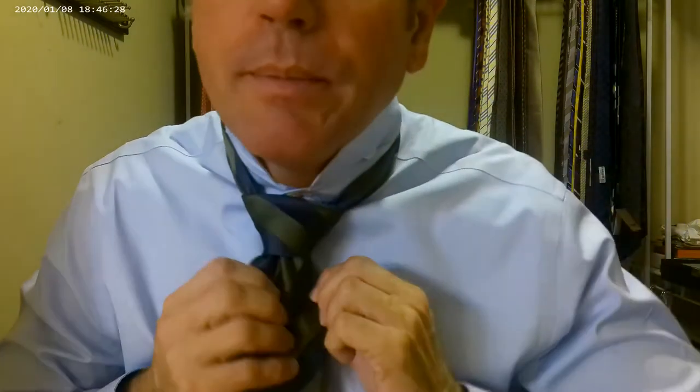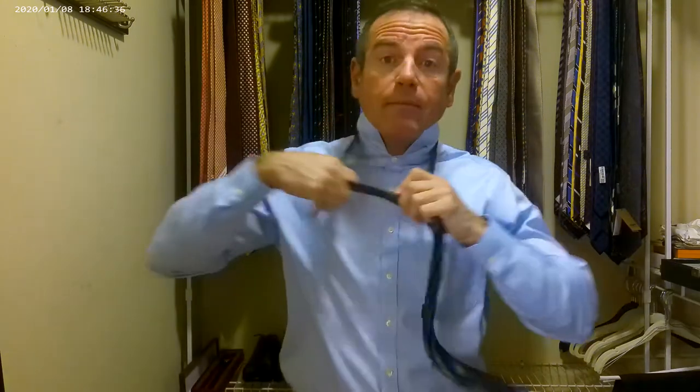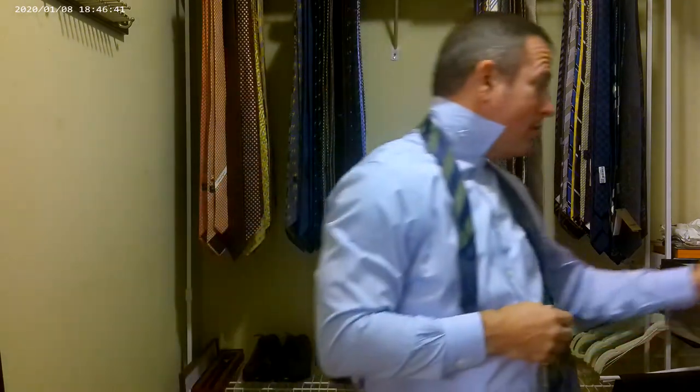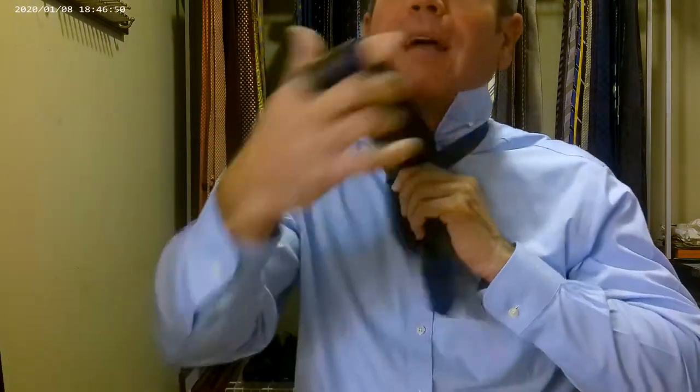I can already tell just the way this is feeling — it's going to be a nice plush knot. It's not something I would wear with a button-down shirt because it's going to be a really thick knot. This silk is really plush — it's a well-made tie outside of those string issues. I tied it a little bit too short, so let's tie it up again. We want the tip of the tie to come between the top and bottom of the belt buckle. Brand new brand to me, haven't tied it before, so I need a little bit more room.